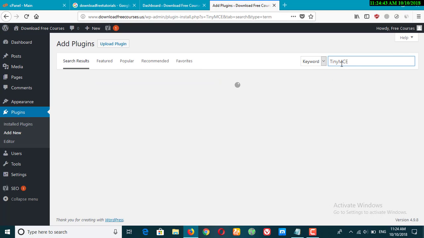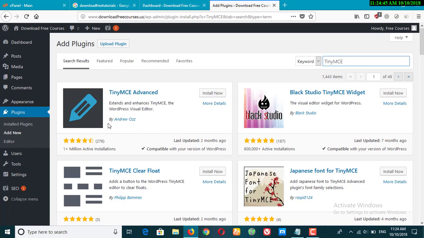Now this is one of the best plugins that can help you in these things, and just install TinyMCE Advanced. The same plugin can be used in another CMS platform, which is Joomla, and they both work perfectly fine.